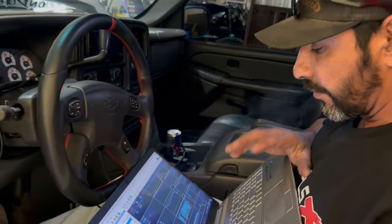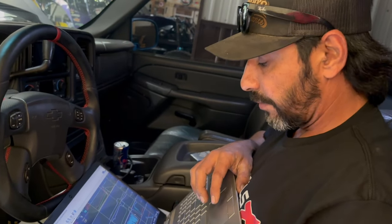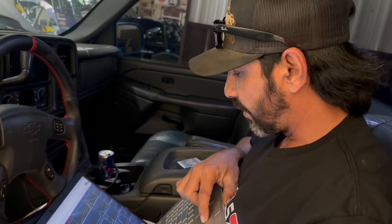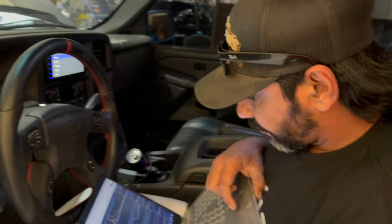I've already taken that from the previous one. So I could take like 10% or 12%. Easily, you gotta take another 10, maybe 15% more. This thing was fat. Super fat. Duty cycle is way ahead of that. It ain't supposed to be that, not for what it has. It's like 130-something. This thing should be like 85. Ready for a pull. Yeah.